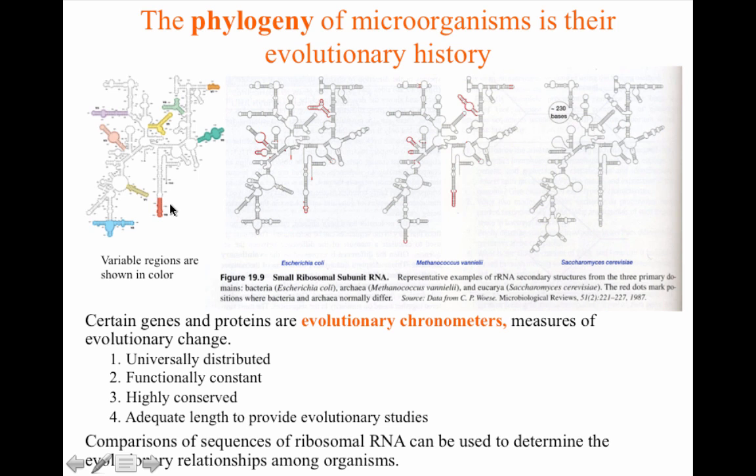Here in color, what is being shown are the regions that are the most variable in bacteria. And as you can see in my other image, this comes from a different book, the regions are shown in red. Those red regions are showing again the variable region in Archaea as well as bacteria. So a molecular chronometer could be any molecule that could be used to study and compare how that molecule has evolved in different organisms and then rank them according to the level of similarity between those molecules.